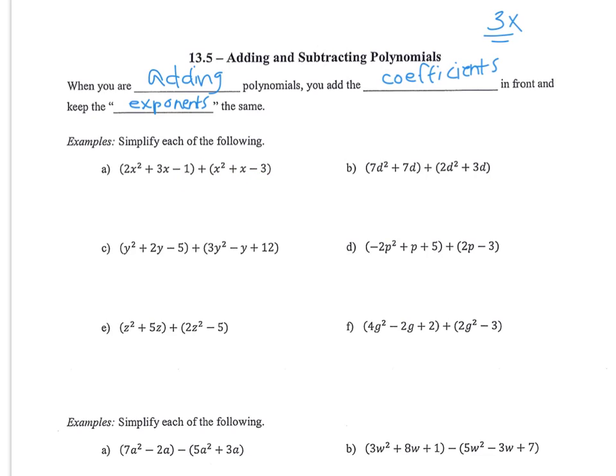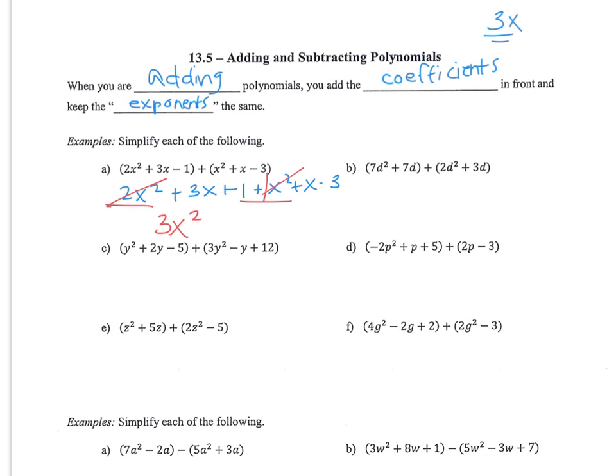the parentheses. So first I'm going to write it without the parentheses. Now what you're going to do is add the terms that are the same, the like terms. These two both have x squareds. So this is going to be 2x squareds, and the number that's in front of this is a 1. So 2x squareds and 1x squareds is 3x squareds. You keep the x squared the same.